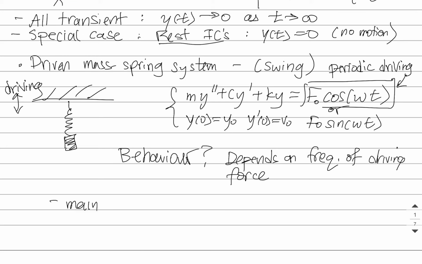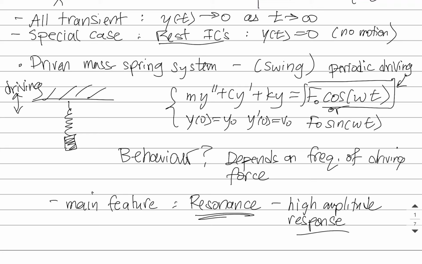The main feature that we really want to try to study is something called resonance. Now, resonance is where the driving force is very closely tuned in to the natural vibration or oscillation frequency of the system. You can see this for yourself when you're on a swing. I posted a link to another video that has an experimental setup of a mass spring and somebody's driving it, and you can see the resonance behavior where using the same strength of driving causes these wildly strong oscillations, very, very high amplitude. That's the characteristic feature.